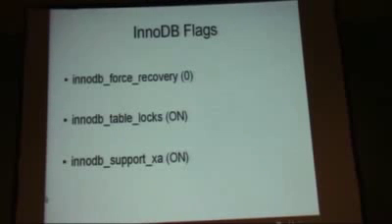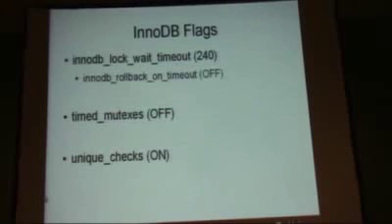InnoDB table locks on and InnoDB support XA transactions. That's just the default. You probably don't want to turn those off. InnoDB table locks means, I think, I'm pretty sure, 95%, can you use lock tables? By default, InnoDB does row level locking, so it doesn't do table level locking unless that's what you specify. So I don't know why you want to turn it off, because you have to specify a table lock anyway. More flags.